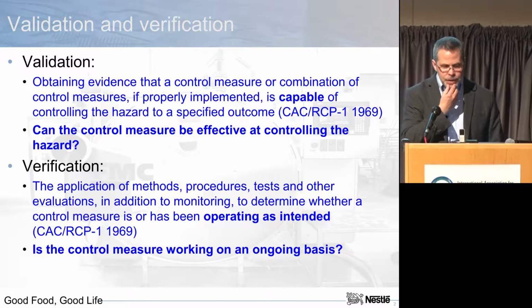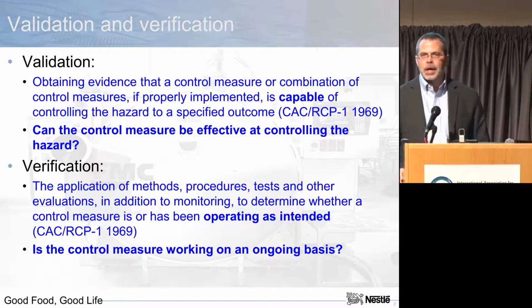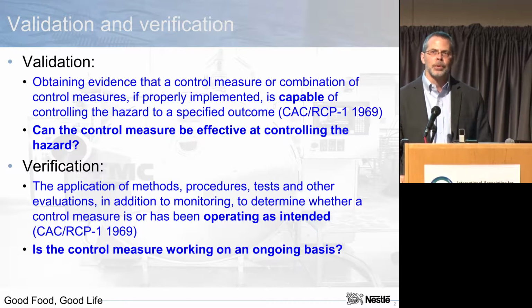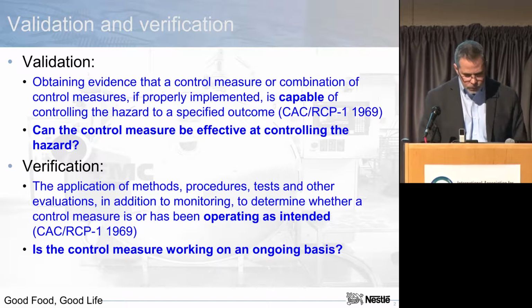So in food safety systems, we know that validation is not just limited to CCPs. We know we have other types of control measures in our food safety programs that are also responsible either to support a CCP or to work in combination to manage the hazards that we've identified in our food. And it's important that we know all of those control measures, either individually, if that's how they're in our system, or in combination are working as intended.